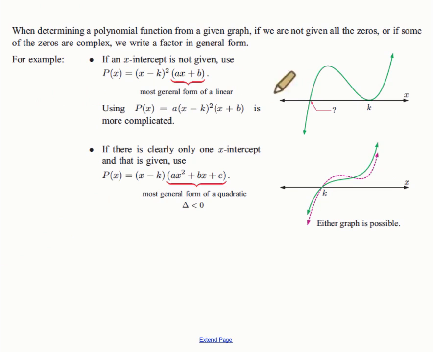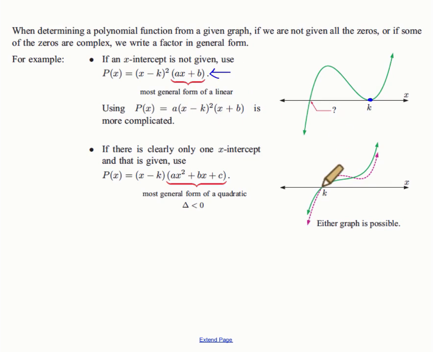Again, you might want to pause and look through this. The big thing here is if an x-intercept is not given, then we have a k here, so clearly that's x minus k squared. And since it's a repeated root, the other one is going to be to the first power, and it is generally easier to list the factors ax plus b instead of put the a out in front, because you would have to distribute it through, and a times b is a constant anyway. So we just go ahead and list it as b.